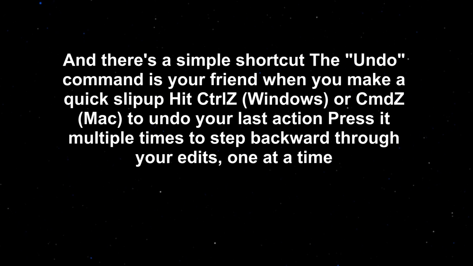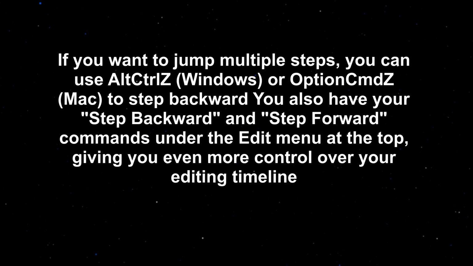The undo command is your friend. When you make a quick slip up, hit Ctrl+Z on Windows or Cmd+Z on Mac to undo your last action. Press it multiple times to step backward through your edits, one at a time. If you want to jump multiple steps, you can use Alt on Windows or Option on Mac to step backward.